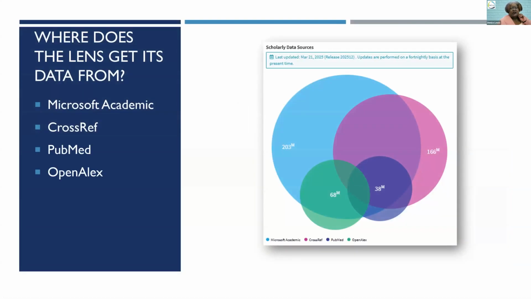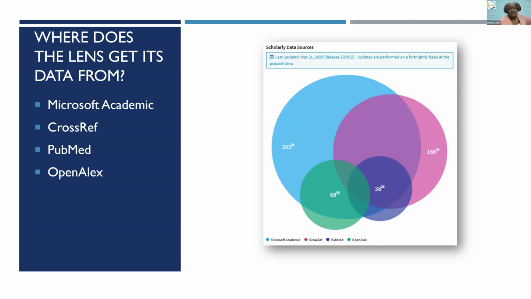But Lens originally started with patent searching back in '98. In terms of where the data comes from for Lens, it's coming from Microsoft Academic, Crossref, PubMed, as well as OpenAlex. It's called The Lens, but I'm so used to saying lens.org because it's so quick. But the Lens is a tool basically developed for open access research. It is free to any students, faculty with your .edu email account. You only have to pay for the Lens if you're using it for commercial purposes.